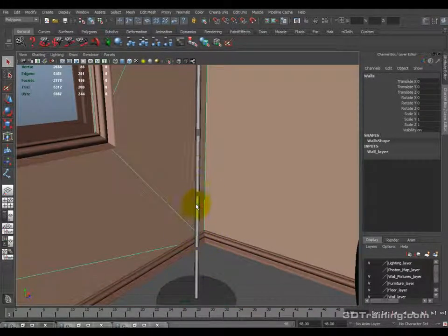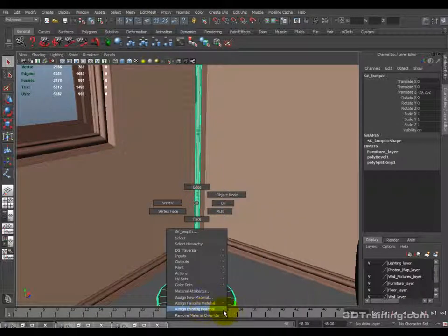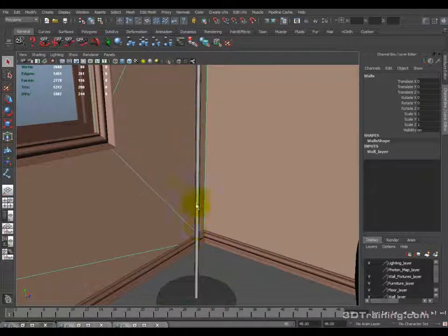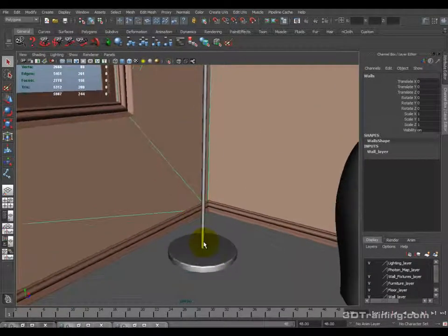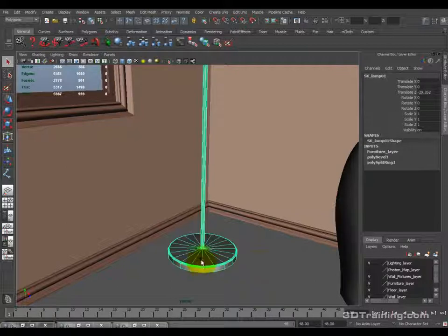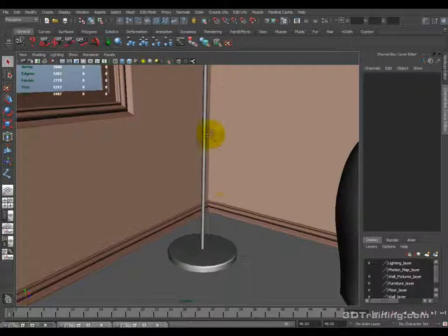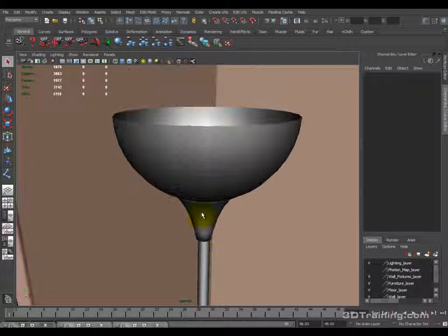So you see I have some shading issues. All you do is basically just reassign a shader to it, to whatever its shader was. Fuzz lamp base. Okay, first off, that helps the shading now, it applies the shader correctly on everything. It's just a strange thing that sometimes happens. The other thing is it's very faceted, so I can click the lamp and say set normal angles. So it makes a soft transition when there's under a 30 degree difference between the faces that we talked about.